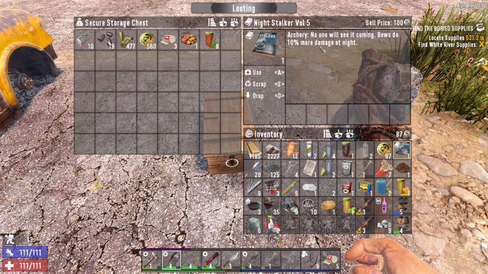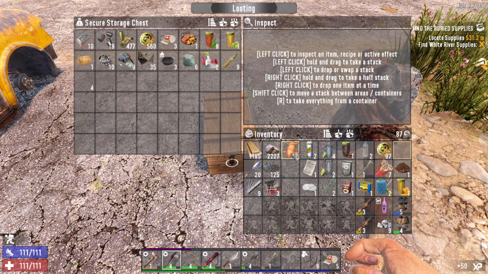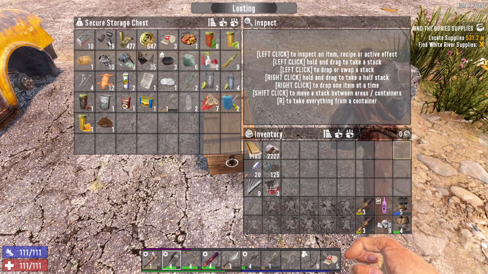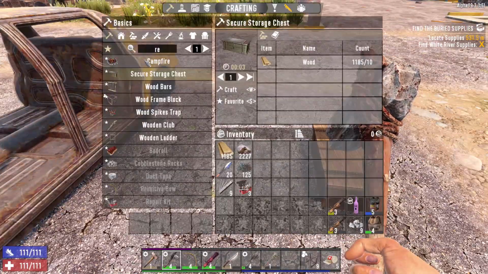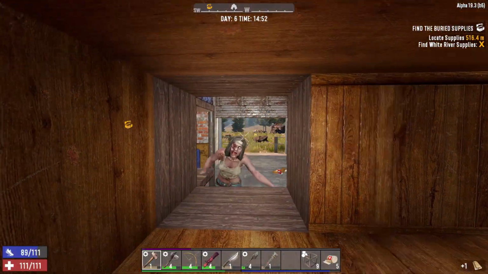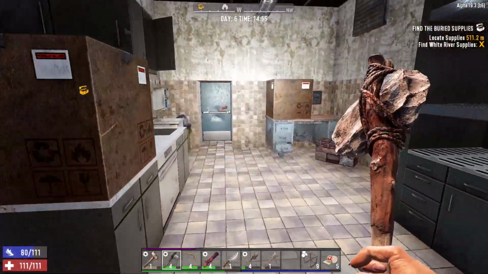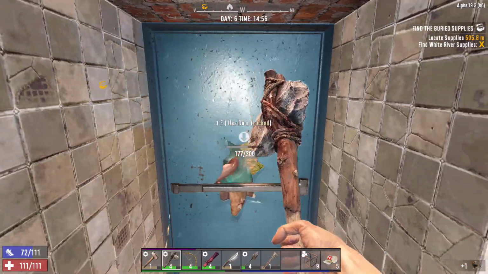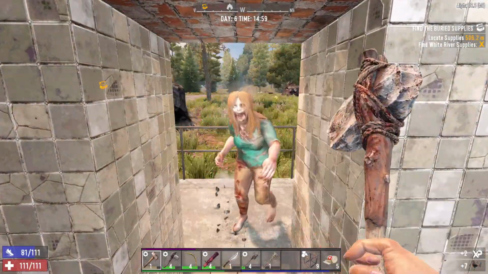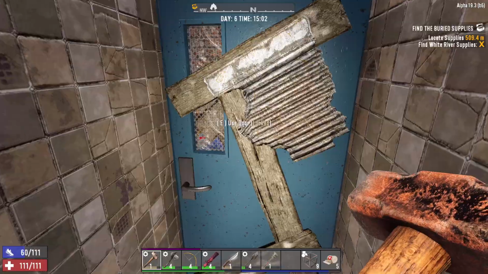Ah, Night Stalker, archery, no one will see it coming, bows do 10% more damage at night. Can't argue with that. Cool. That's a good haul. I'll just leave the other stuff that I will sell. That's seriously just you? No, there's another one. Here. I'll help you out, friend. It's really just one lady. There. Jeez. Such a commotion for very little payoff.